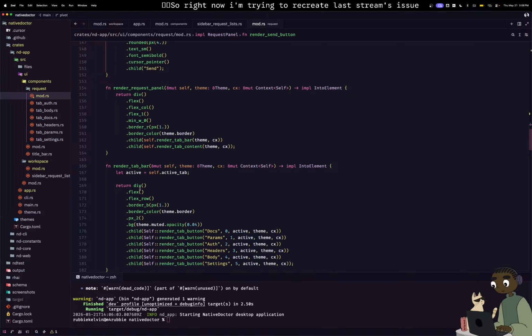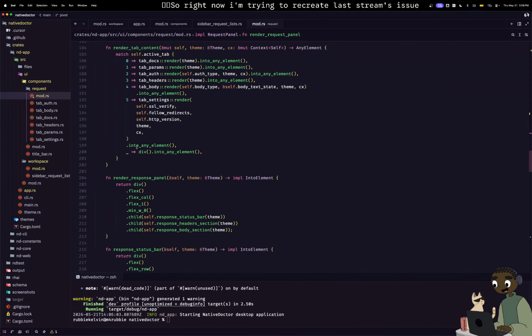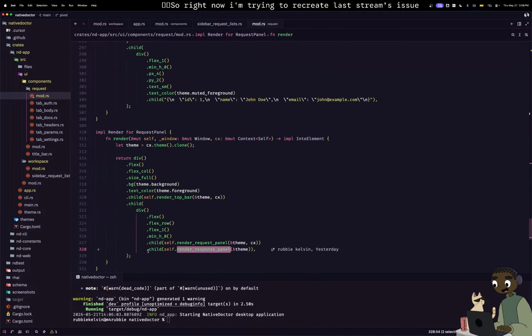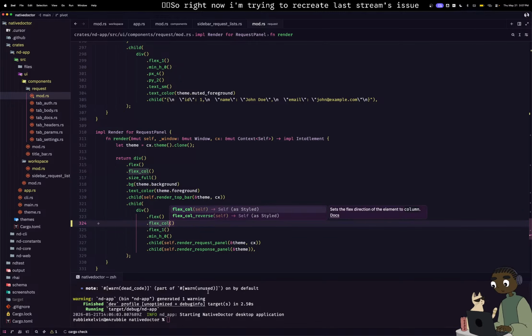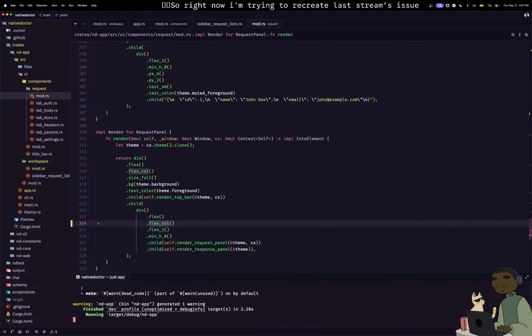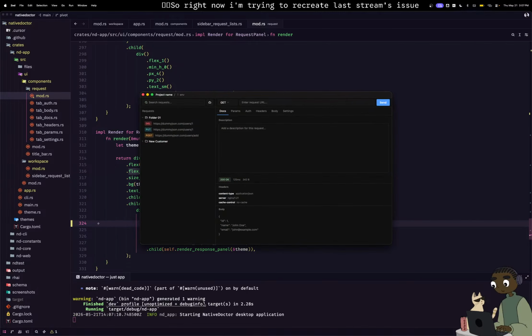Okay, so this is the request panel, and we have the response panel. So I just need to look for this and make it a clone. Cool. So yeah, we can work with this.